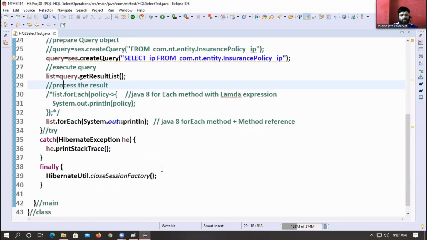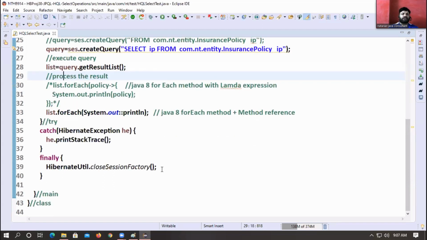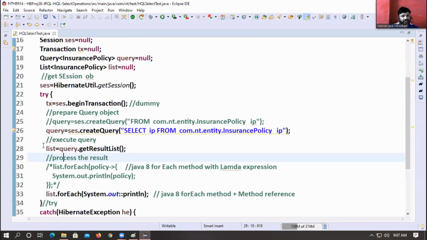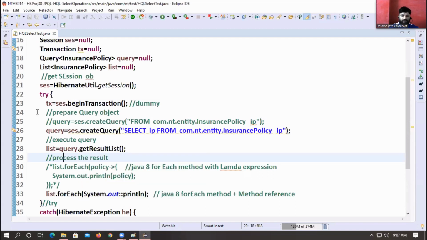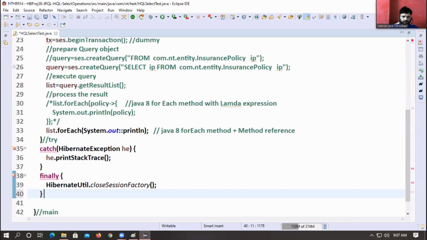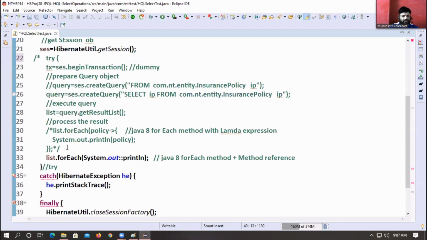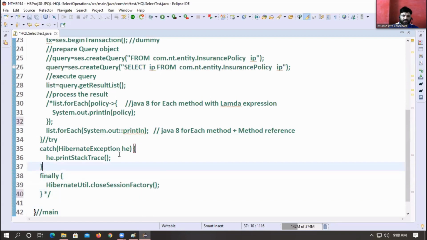Now I want to execute the same HQL queries with the support of the iterate method. We have two methods: the iterate method and the list method. Both are there to execute HQL select queries. Let's see. I'm commenting this, guys. Why are comments not working? Acha, in the middle some other comments are there. That's why. Fine.